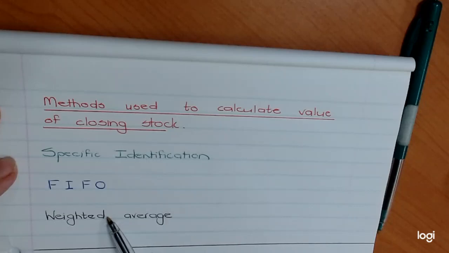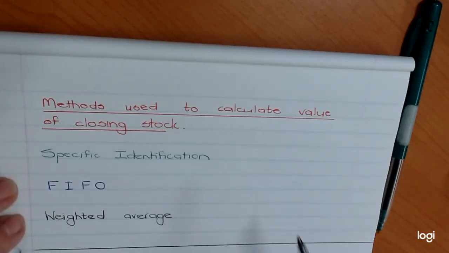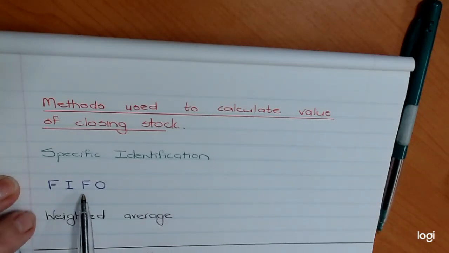is a difference in the expense amount at the end of the day, and therefore you will have a higher or a lower profit in your income statement, which again will have an effect on the tax that you will pay. So you can't just change your method from one year to the other year.